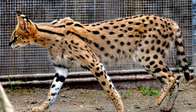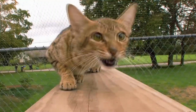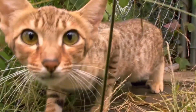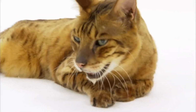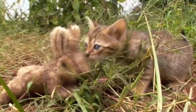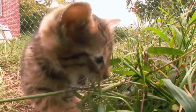4. Savannah cat. The Savannah is a fairly modern domestic cat creation that was accepted as a new breed in 2001 by the International Cat Association. This cat is a hybrid of the domestic cat and the wild African serval. Savannahs are a lot more social than most domestic cat breeds and have often been compared to dogs because of their extreme loyalty. The Savannah is a large cat with a very slim body.